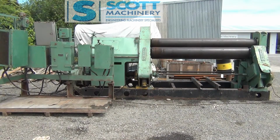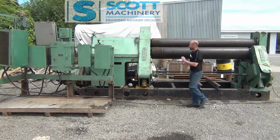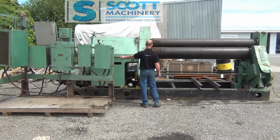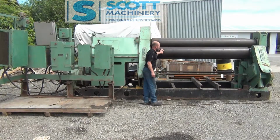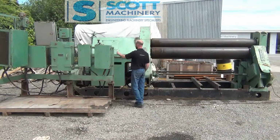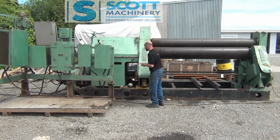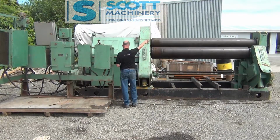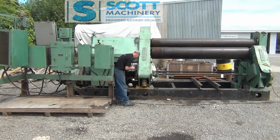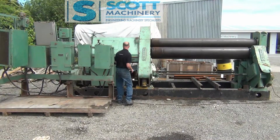it's completely cylindrical. This is the wee 5 horsepower motor this end, which takes that back pinching roller up and down. You've got a 15 horsepower motor back there, which drives this forming roller up and down, that variable speed. And then you've got a 25 horsepower motor over there, which drives the two rollers themselves. The roller speed for the driven ones is a single speed, and then you've got a small motor in here which drives the lubrication system.